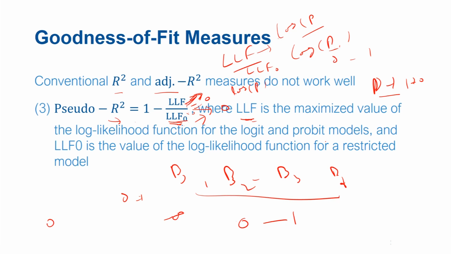So this is how we use goodness of fit measures for the Logit Probit class of models, which are slightly different from the conventional goodness of fit measures such as R square and adjusted R square. To summarize this lesson, among supervised learning models, classification algorithms are a very important tool employed in the finance domain for applications such as credit scoring of loan applications. Classification algorithms are often implemented through Logit Probit class of models. These are very simple yet powerful models.